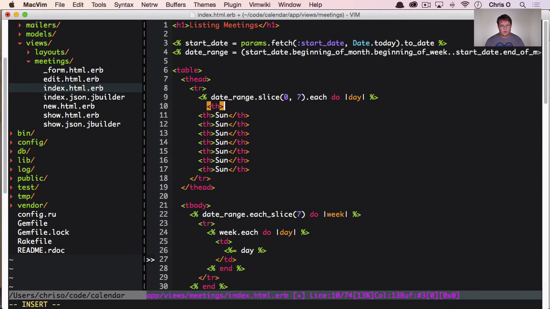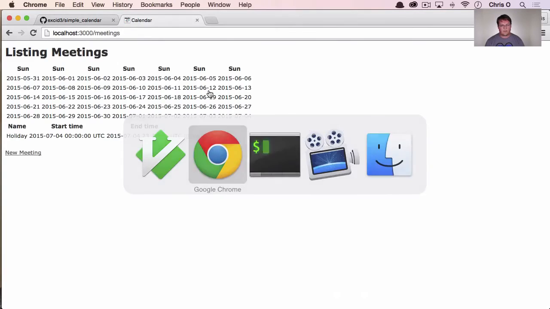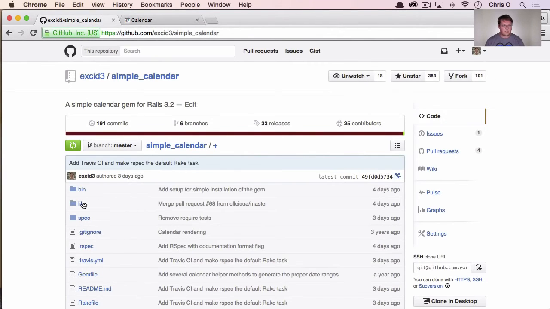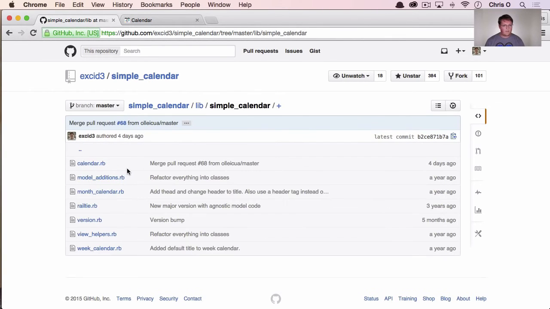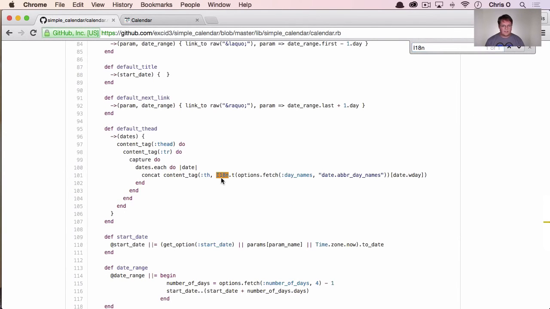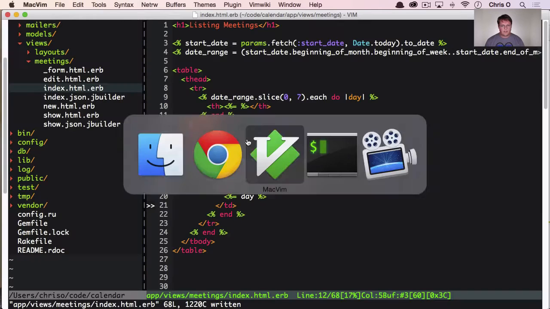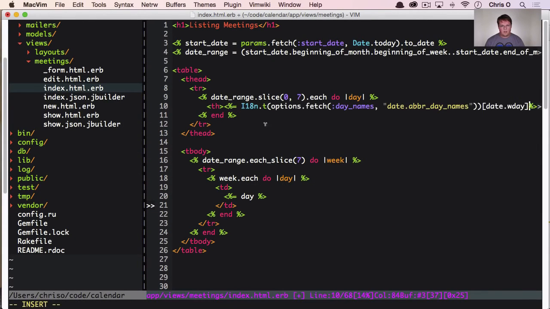And this is a piece of code that I'm going to steal from the existing one, but we're going to make this localized so that if your user is in a different language, it will automatically default to using the correct localized title there. So here, if we search for I18N, we can grab this piece of code and place that in there. And I'm going to remove this option here.